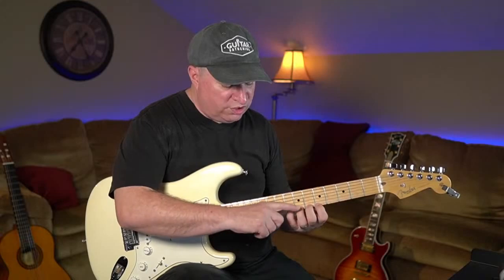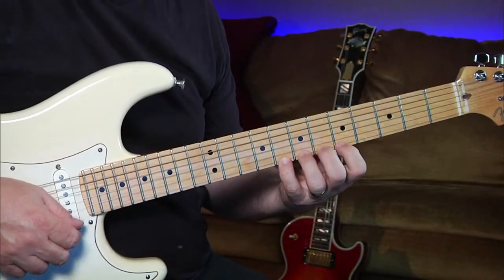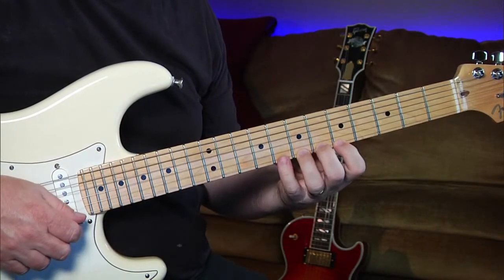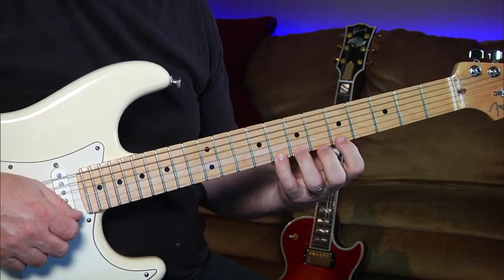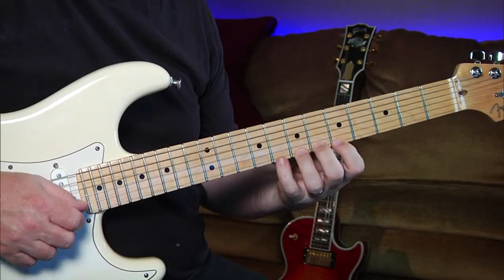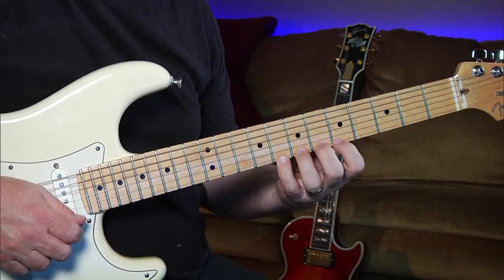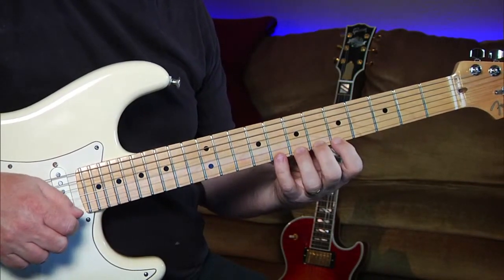We're going to go from 4 to 3. Okay, you try it with me. Give it a little tug. Ready? They're both of them down, but I'm going to hit that first one, the pinky, and then tug. Okay, and you're trying to get a nice good pop.